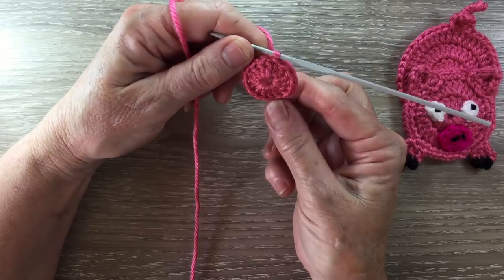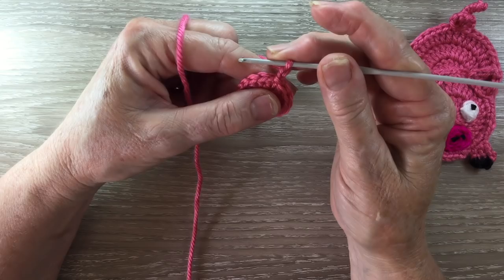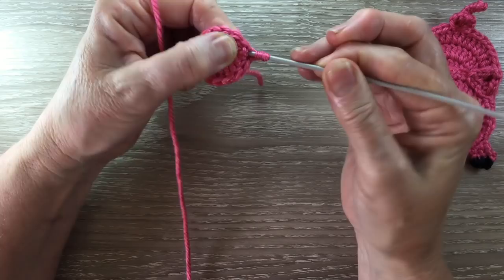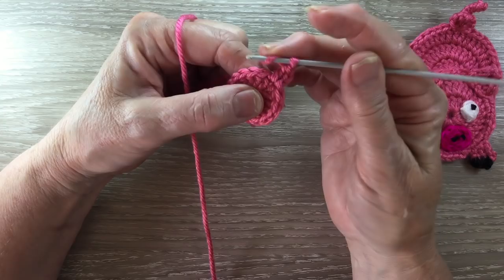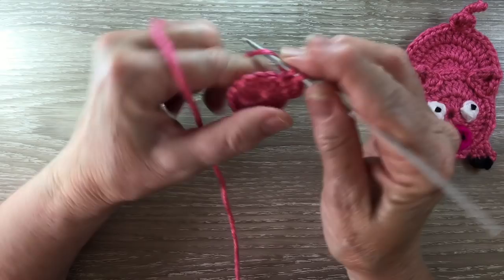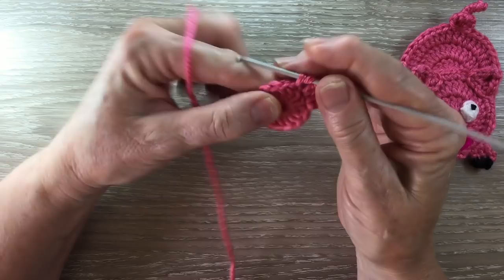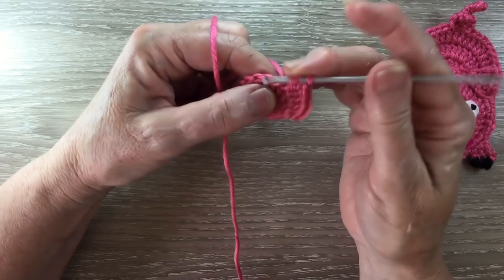For row two, I start with two chain and I work one double crochet in the same place as the chain. So in this stitch here, and now I'm going to work two double crochet into each stitch around. Two double crochet into this stitch. And I just continue around the row working two double crochet into each stitch.